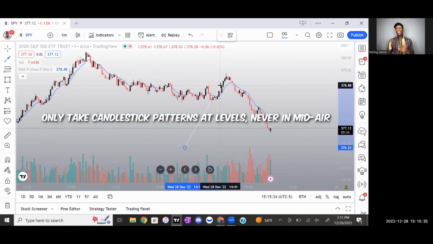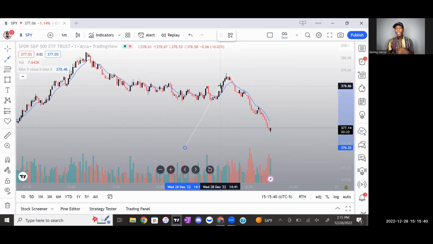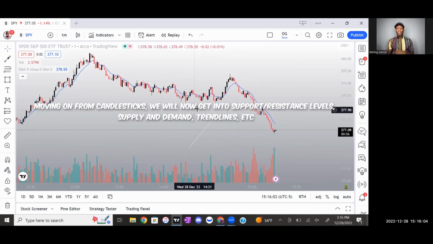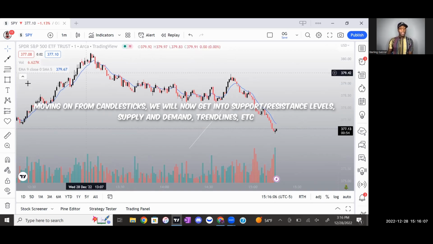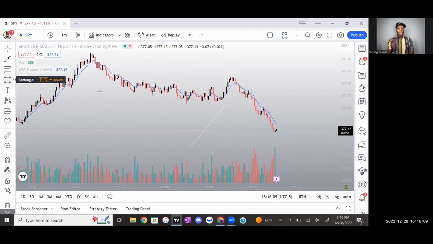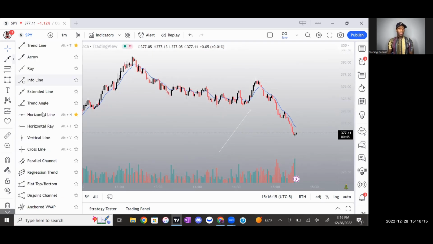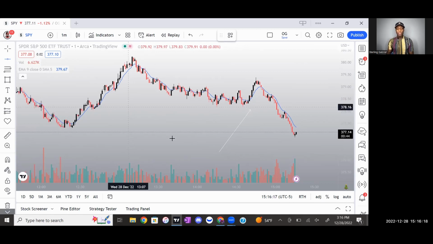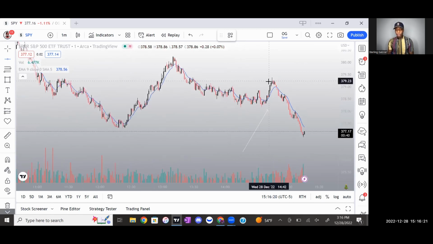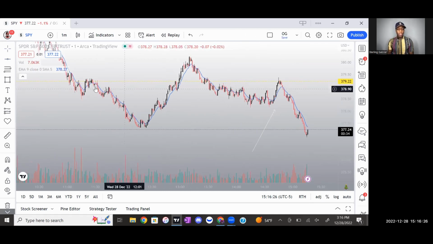One thing is, you always want to take candlestick patterns or chart patterns only at levels. Otherwise, you're taking it in mid-space and it's just another candlestick. So you want to make sure that it has some relevance. Now, how do I know that this is resistance and that this candlestick happened at a level? This is when we start getting into what levels are, what supply and demand is, all of the other aspects of trading, right? So this candlestick where the shooting star happened, I'm going to grab this horizontal line, which represents our support and resistance lines. You put it right here on top of that shooting star. Then you will be able to see that this indeed was a level.